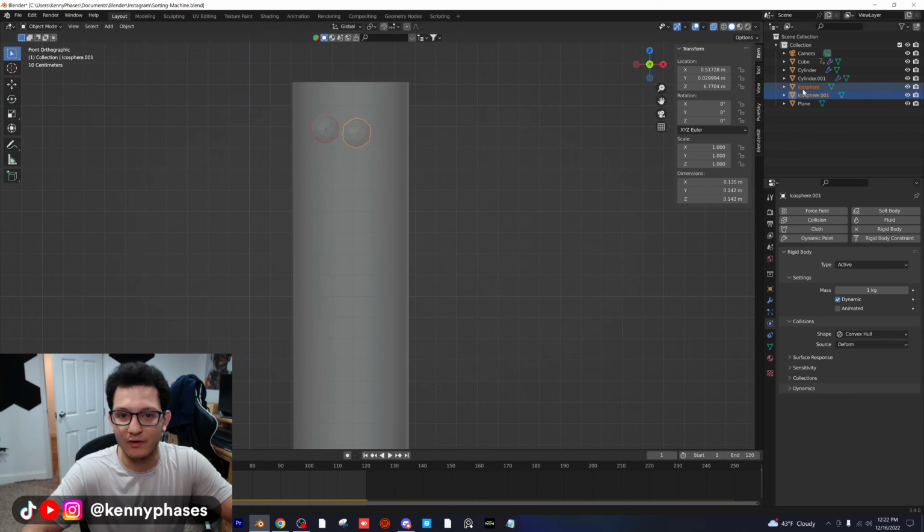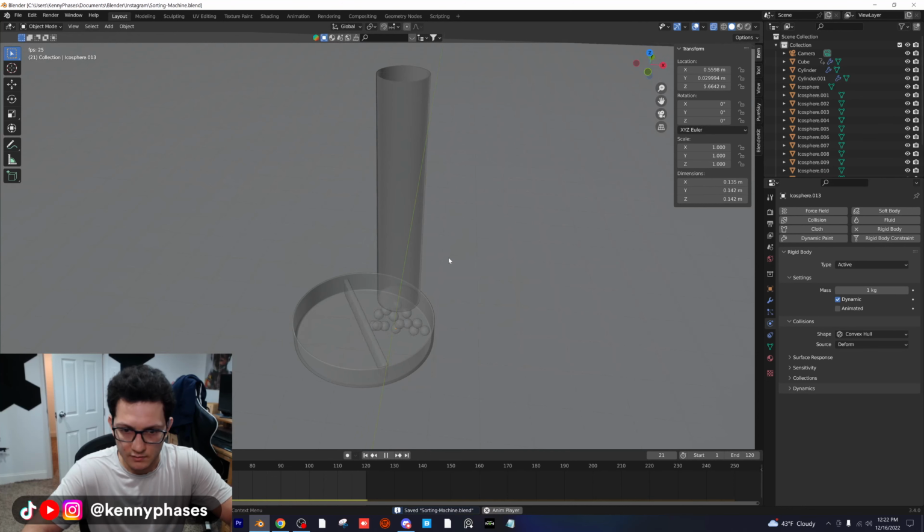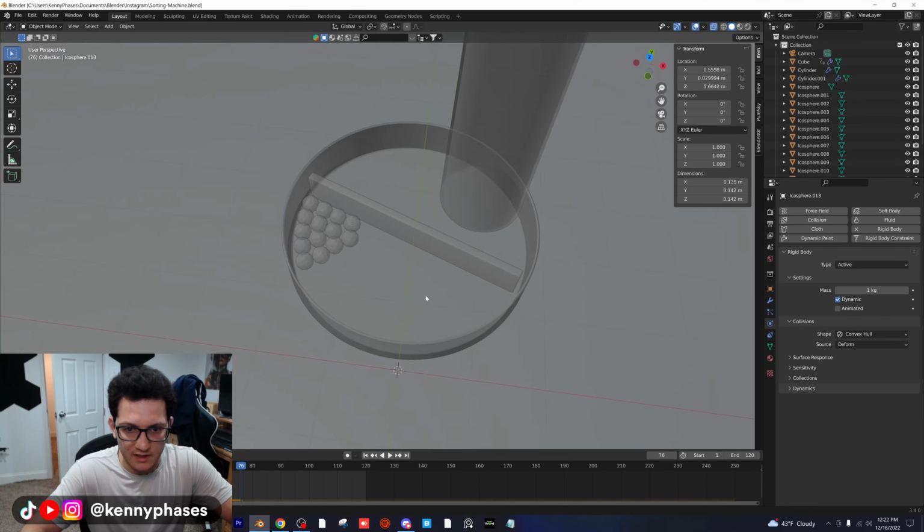I'm just going to add a ton in here. I just want to see if this overflows too, because odds are it might. Let's go ahead and play this back, see what we're getting here. Cool, and it looks like the spheres are properly being shuffled around by our physics shape in the middle here. So I'm pretty happy with this so far.